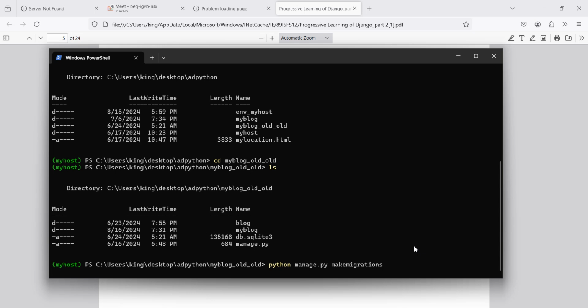I think today my machine is a little bit slow. So you also do the same thing at your end. Then when you are done, you go and do python manage.py migrate.